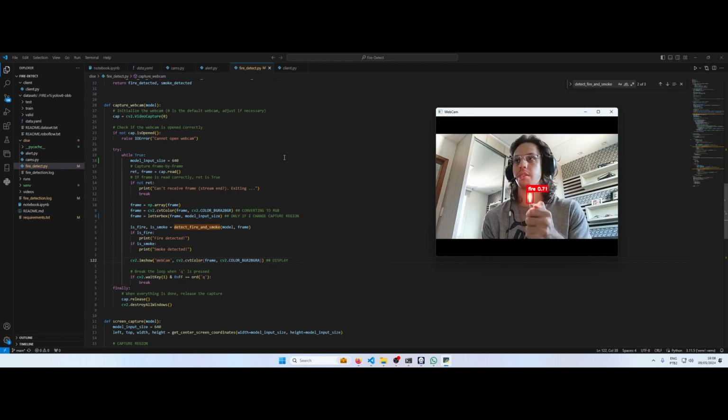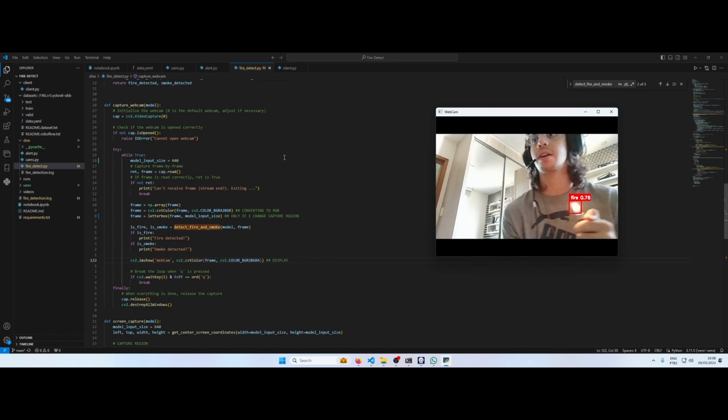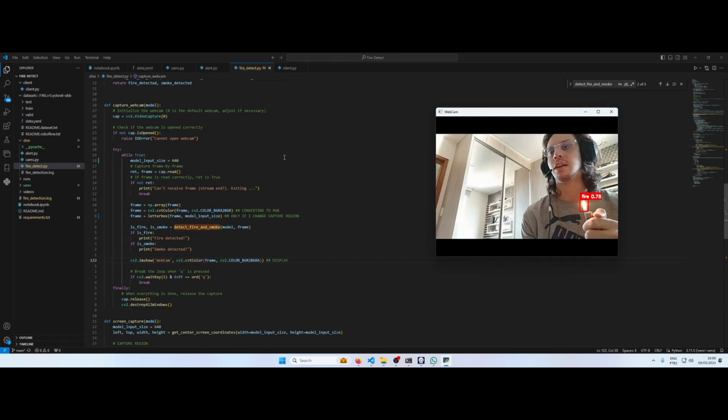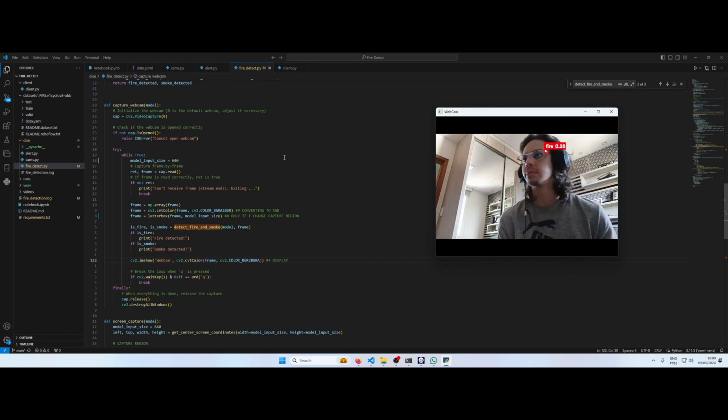So I'm here, the fire is being detected, as you can see here. I'm moving the fire around. It's okay. I go here. The fire is also being detected, but if I move myself away from here, it detects fire around my hand because of the lighting, and the background confuses the model, so it needs more training, as you can see here. But if I come back here, it makes the detection a lot more consistent again. So this is with the webcam. It's the video stream from my webcam. It works. But again, this is just a mock-up and it's enough for our testing.